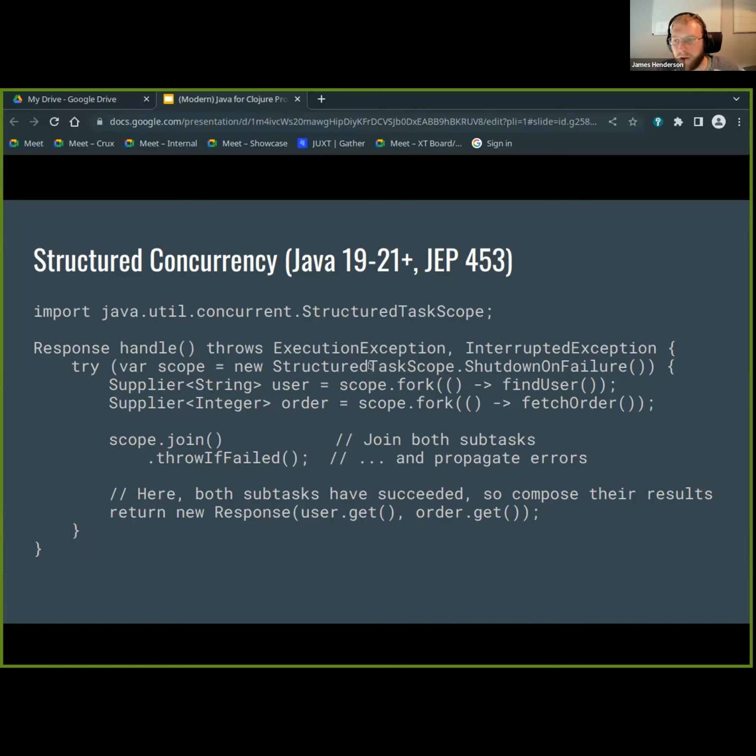The default one will wait and join on everything, and it'll expect them all to finish either successfully or with an error. The shutdown on failure is a slight adaptation on this: as soon as it sees one fail, it will shut down all of the others. There's also shutdown on success, which is essentially like return me the first one that succeeds. So you can get that kind of behavior there.